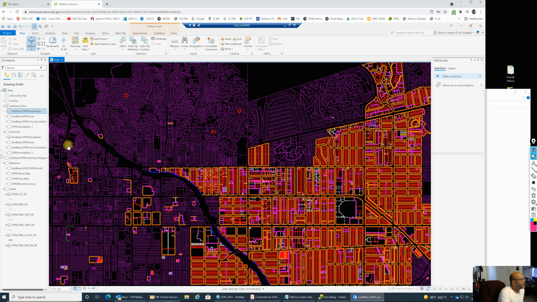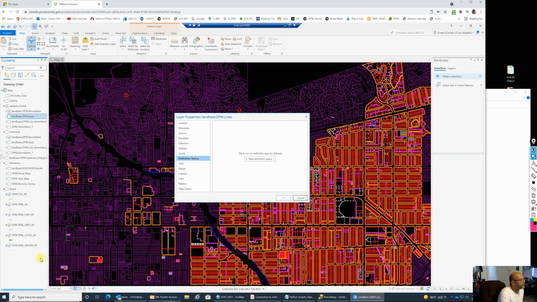Now, after you insert the definition query, what you see here is only the active land base and the lines that have never been inspected. That is, we don't know whether it is active or historical. And do the same thing to dpw.lines.